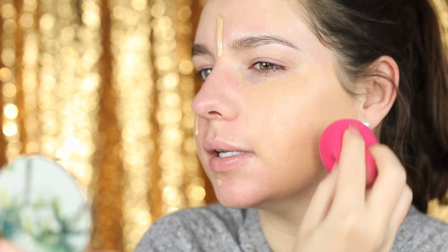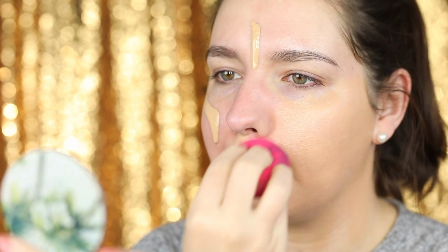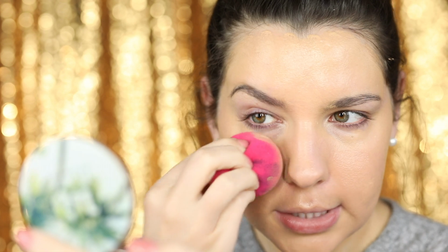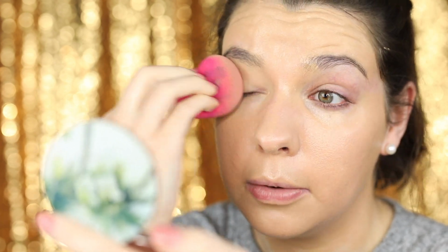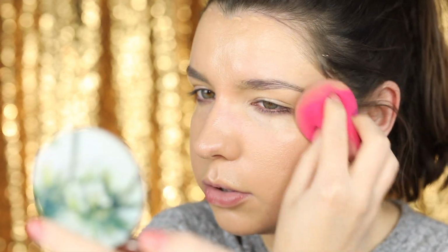Right now this probably is a little bit too dark for me, but I'm second shooting a wedding with my friend Candace in like a week in Key West, and I know I'm gonna get some sun, so I didn't want to buy a foundation that was gonna be too light for me in literally two weeks. And I try not to go too high up on my under eye. Well, I did today. Usually I don't go too high up on my under eye because I'm gonna put concealer on it too, but I will go over my eyelids with the foundation just to even out skin tone.